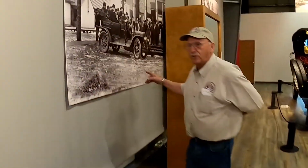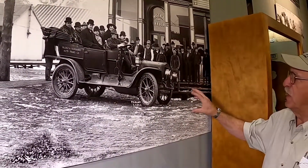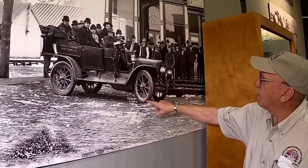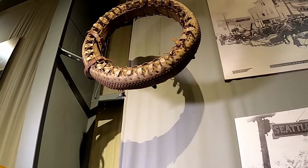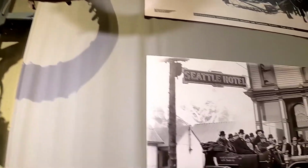But if you look at this picture here of the big white steam car, this is twin to the one that was in Fairbanks, and this one was in Valdez, and you can see the studded tire that's laced onto the wheels, and they've lost the one here, but up here is the remnants of one on a white balloon tire. So that's probably from about 1904 to 1906, the wheel and tire that's mounted on. So it's kind of interesting about tires, and they were always going flat.